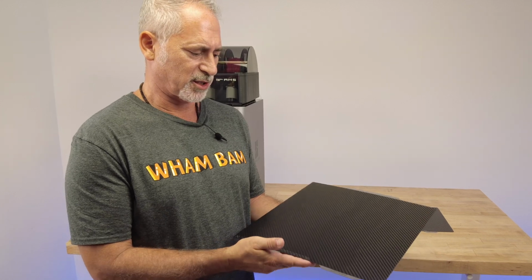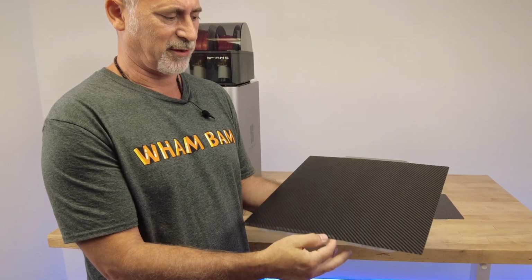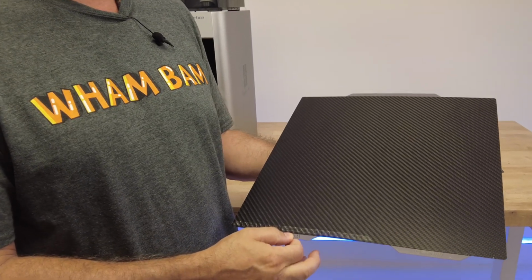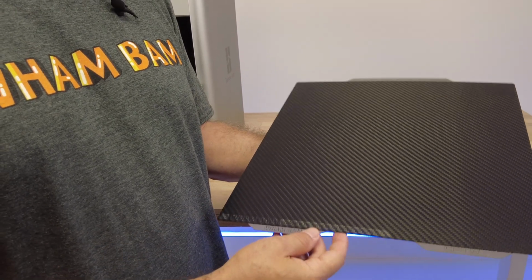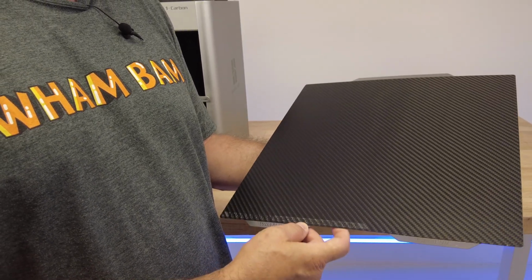So these plates also were made with our Flexi plate to a similar thickness to our other plates. And the reason why is if you already have a Wham Bam kit, you have our magnet, you have our other products, you could easily switch between build surfaces to your liking. Provides a really nice upgrade to your current setup.